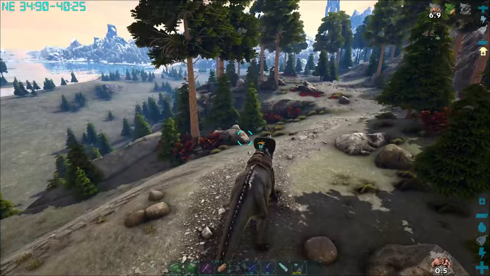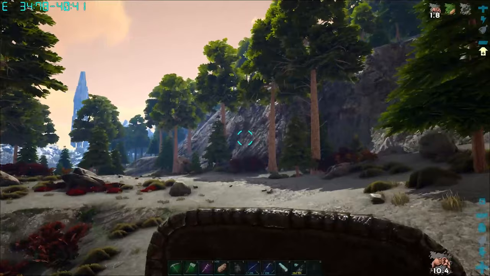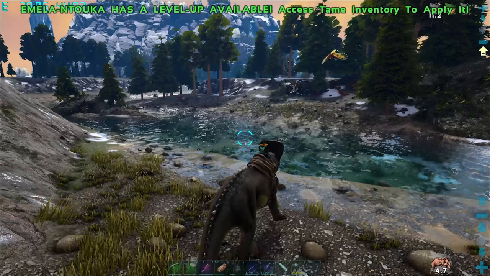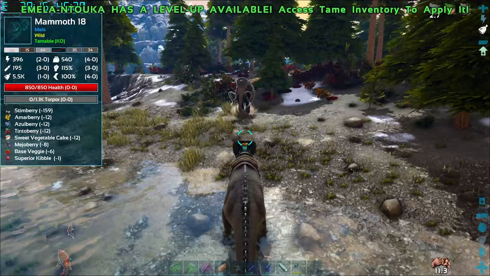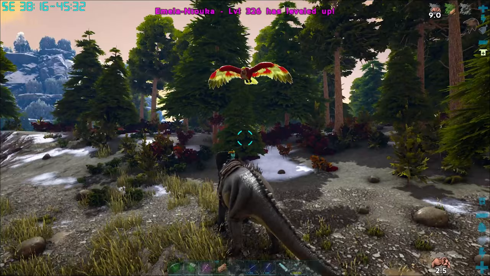Alright, where are the mammoths? Where are the mammoths? Probably up the hill or something. There we go. Time for some bigger stuff. Time for some more XP. Come on. You're a slow swimmer, you know that. Okay, this is... Alright, this is a lot of damage, not gonna lie.